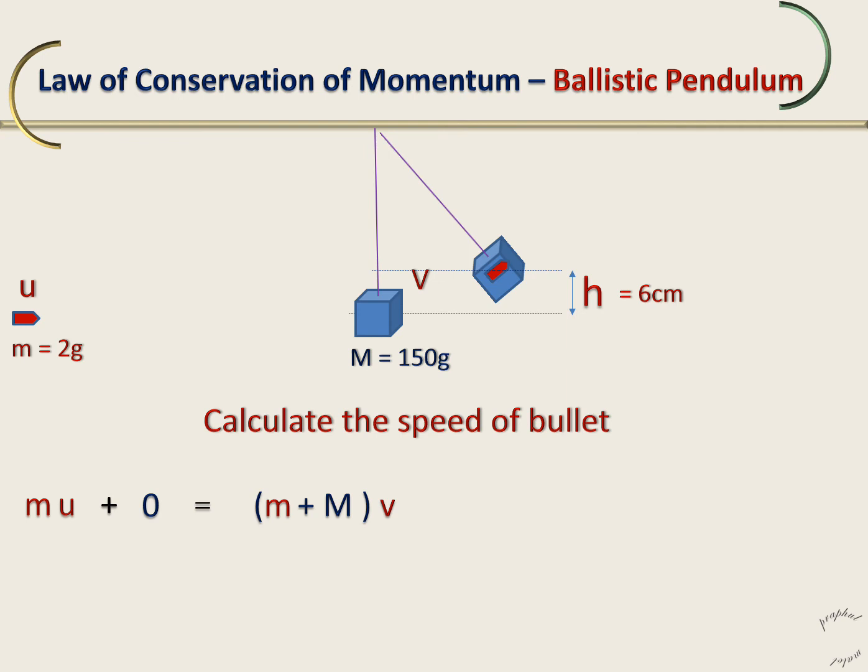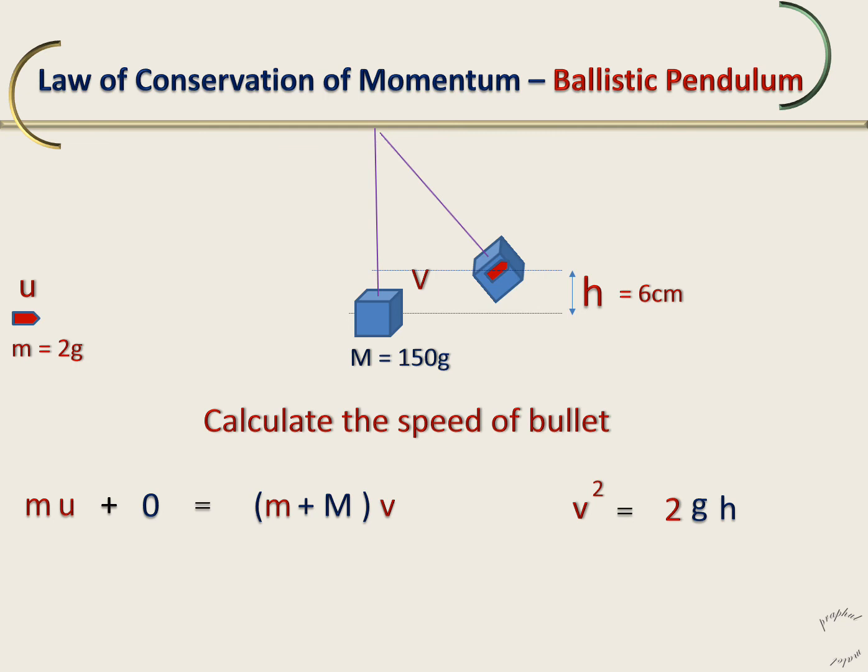So I'm going to use another concept, another law, that's the law of conservation of energy. After the collision, the kinetic energy of the block and bullet is getting converted to potential energy. So I can write half mv square of the bullet and block is equal to mgh of the bullet and block. But we don't have to care about the mass because the same mass appears on either side, so I just cancelled. Then I'm rearranging the equation to get v.